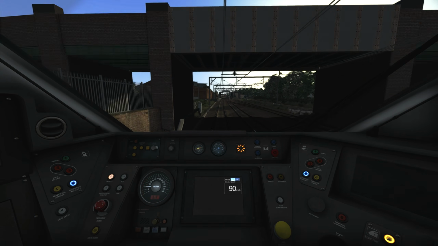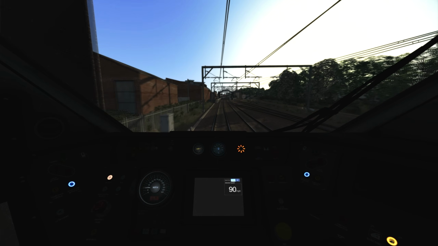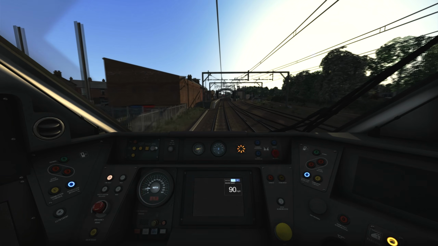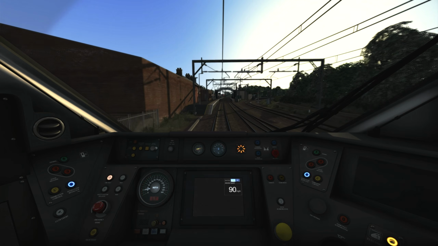We also just had a repeater on the left-hand side there, which was showing that the signal is on. In railway terminology, a signal that's on means that it's at danger or red, and a signal that's off means it's clear.